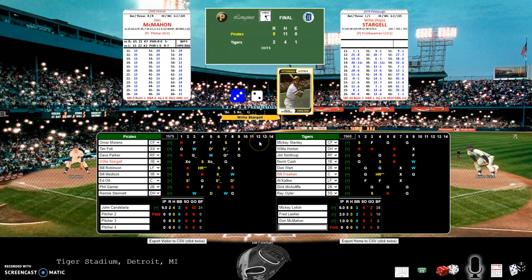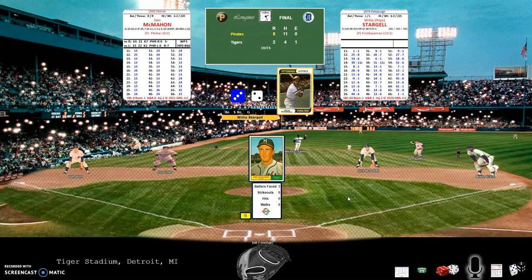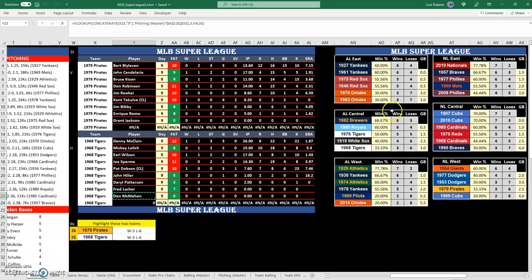So there you have it. National Pastime Next Generation with my latest scoreboard that I'm using for this game. And it has some nice features built into it that I like. So I think I'll keep using this one for my National Pastime Next Generation gameplay. And I'm currently getting ready to print out the 1979 Pirates to add to my collection of printed out cards, and to support my MLB Super League project, which includes these teams right here.